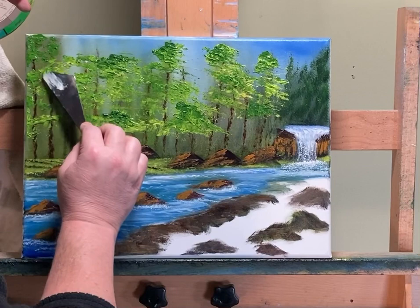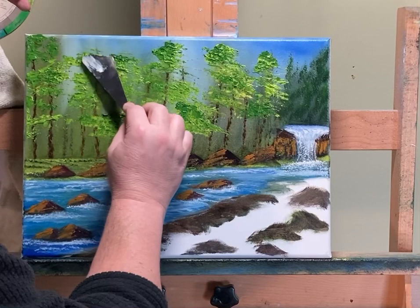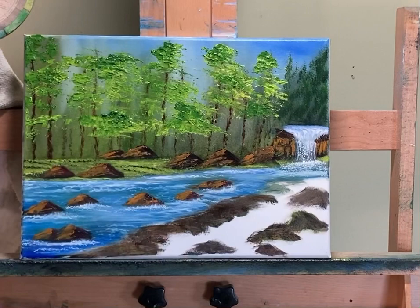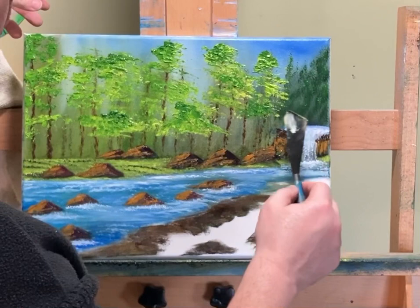There. Okay, so here's the technique, I guess. And that actually comes out pretty good. So you've got your thick paint here, you've got your foliage. This definitely receded into the background. It looks great. I hope you can tell in the video, but you've got the thicker paint I put on here, and then you've got the thin behind it. So when you're actually viewing this painting, it looks really good.